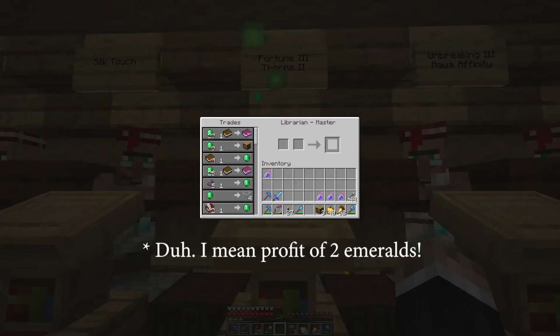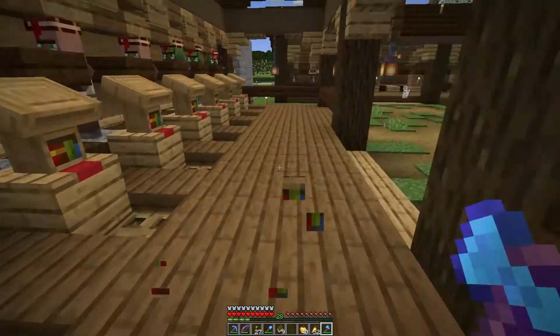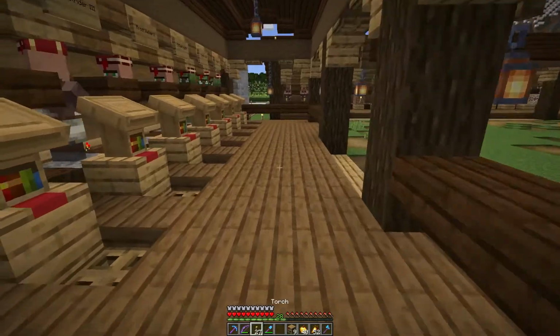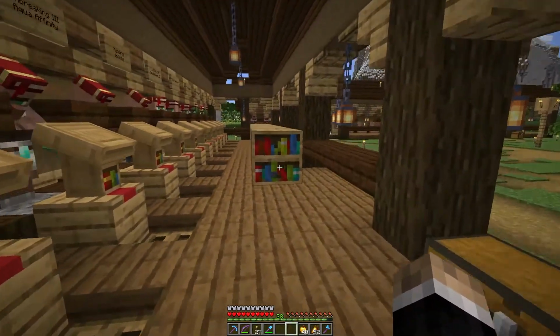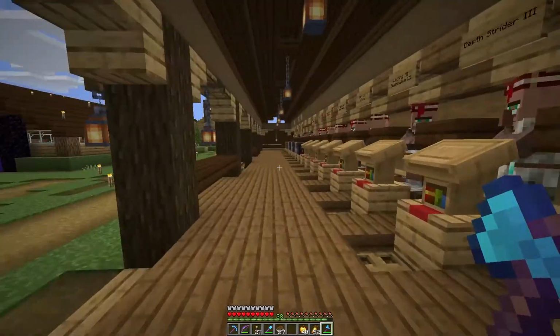Now I can buy 3 bookshelves and do the same thing. 1, 2, 3. Break those 3 bookshelves and get 9 books. Go back to my Fortune 3 guy, sell those for 9 emeralds. And the process can continue. And that's not the only trade I can do with these guys to exploit this sort of behavior. There are a few others, but this is going to be a big one for me. Look at that, just lots of books.